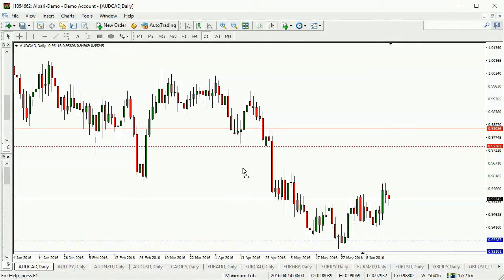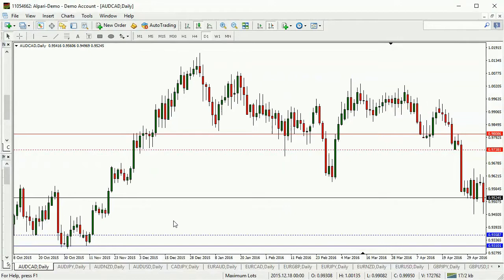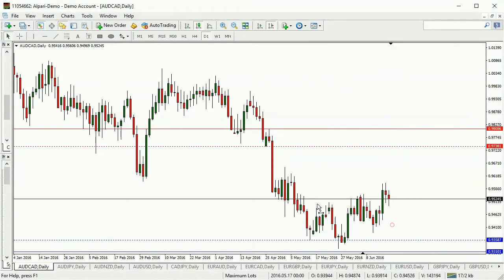So we've got AC up on the charts here, Aussie CAD on the daily. You can see that we've made a move from this area here, and we've got the supply level up here. So if the price manages to chop through this area, and we have a nice arrival, then we could have shorts from this supply. So that's what I'll be looking for on Aussie CAD. Okay, now let's move along. Let's have a look at some other pairs.